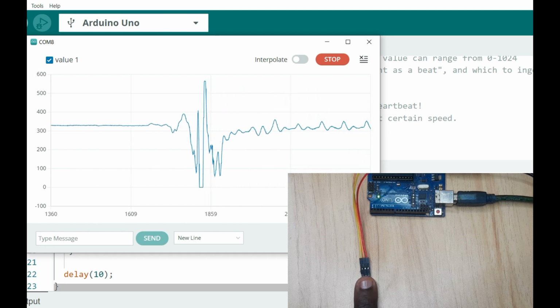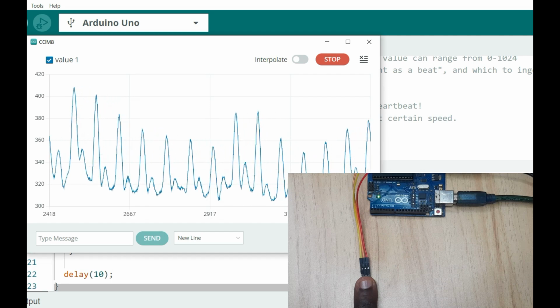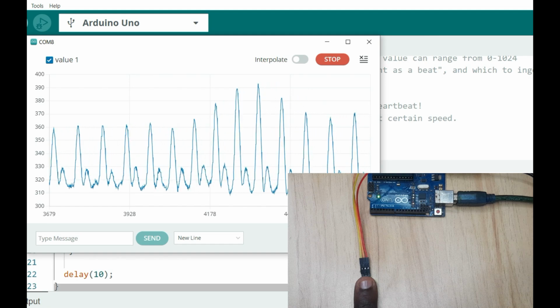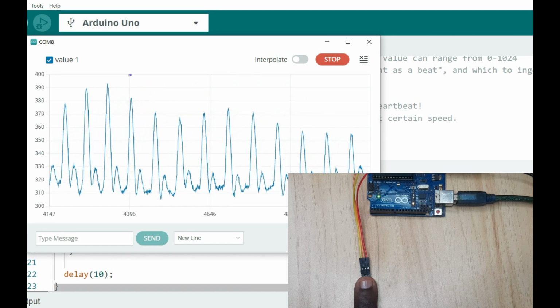As you can see, now the waveform is around 300 and 400. So the threshold is around 340, or you can say 340, 350. So that's it. When you use 5 volts, the threshold is a bit higher. When you use 3 volts, it's a bit lower.